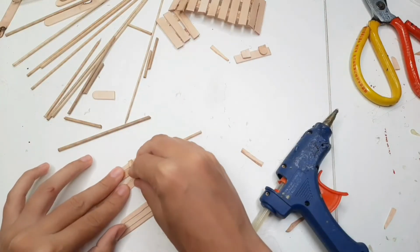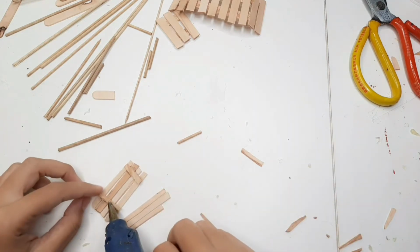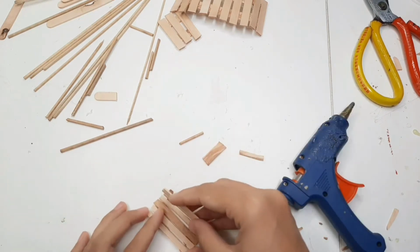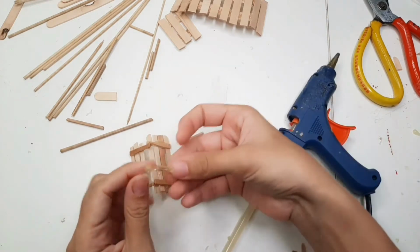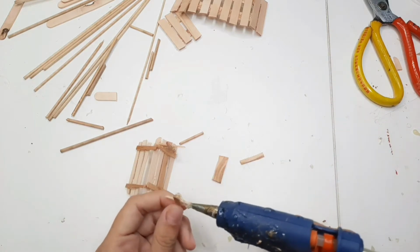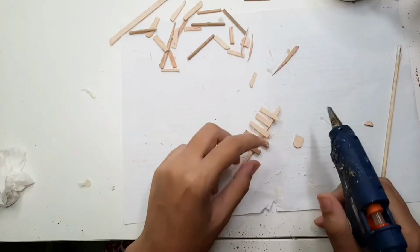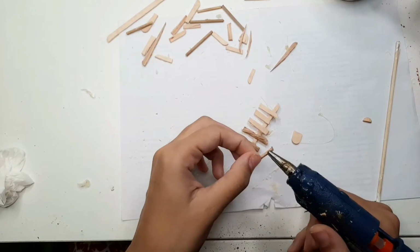For the bench, I cut the popsicle sticks in half to make the sticks thinner, so the bench can be small enough. And the leftover popsicle sticks I used to make the fence.